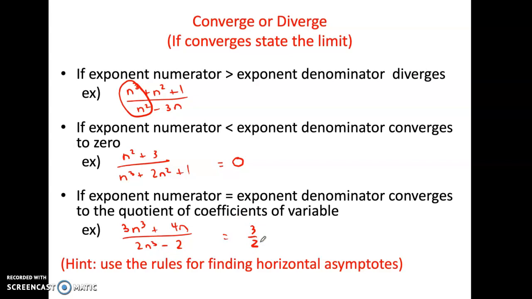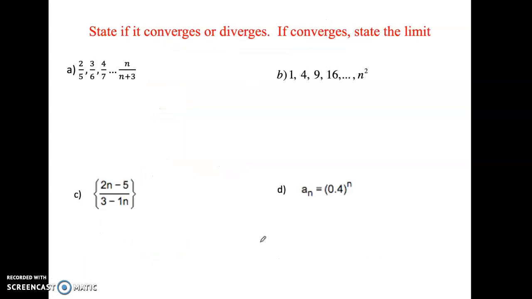We're going to do a few examples, and then you're going to work on just a few, both on my math lab and in the book. Okay, so here, I actually personally would not even focus on these numbers here. If they give you a general form, I would focus on just the general form. The leading term here is n, and the leading term here is n. They're both to the first power. Divide out and you get 1. And if you were to do it out, you would see it converge close to 1. If you put it in your graphing calculator, you'll see that it gets close to 1 as well.